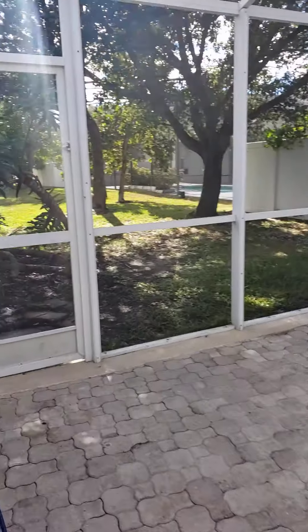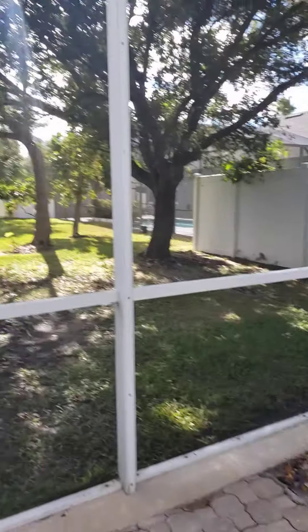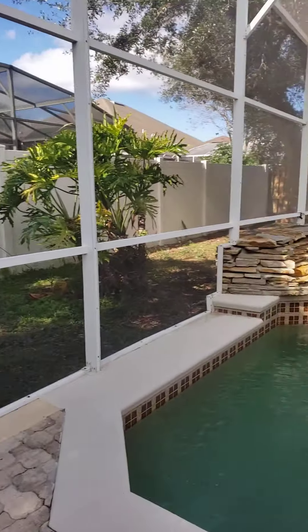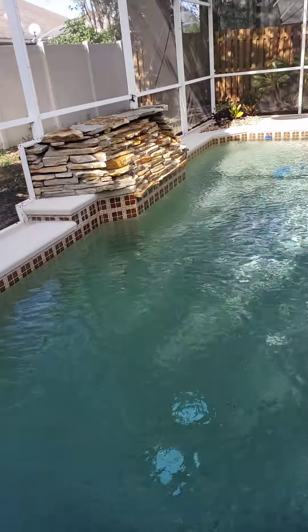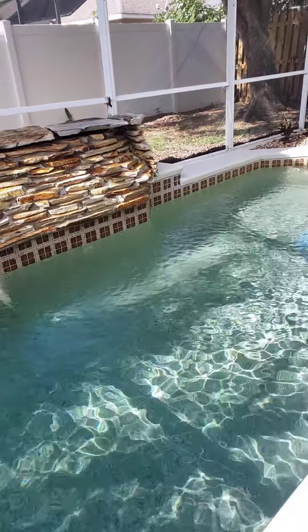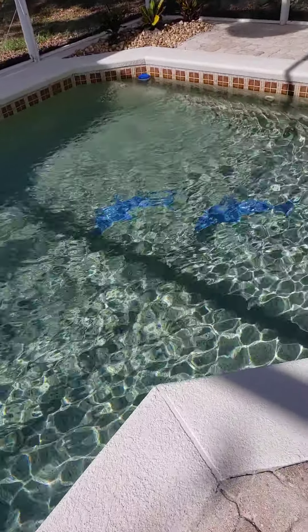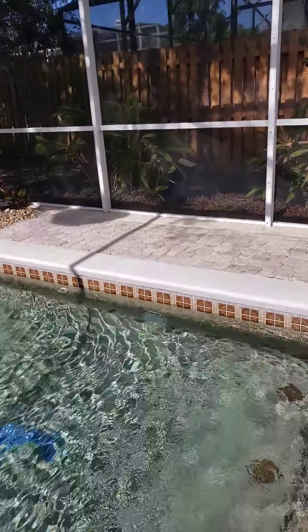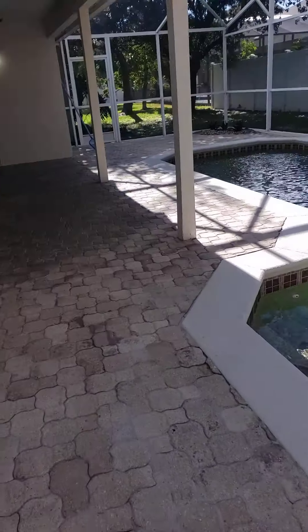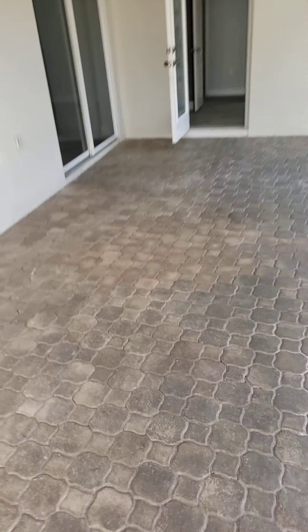I like the pavers that they have. I like this location a little bit better as well. You have a little bit more yard and the pool is definitely better. There are a couple dolphins there. You have your stairs to get in — super nice area. You can put your lounge chairs over here and kind of sunbathe because there's the sun. Let me know if you have any questions with this one too. Thank you.